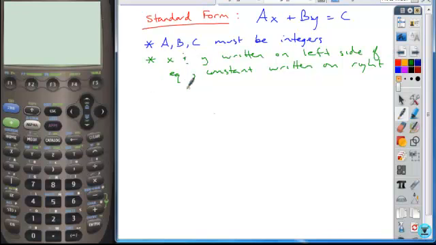They need to be written in alphabetical order. In the case of x's and y's, x's will come first. In the case of A's and B's, you're always going to write them in alphabetical order. And then you need to have a positive leading coefficient.